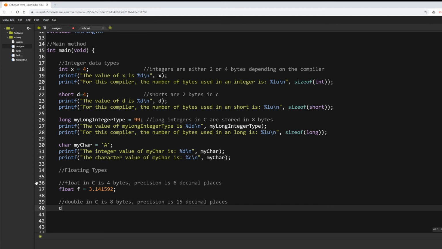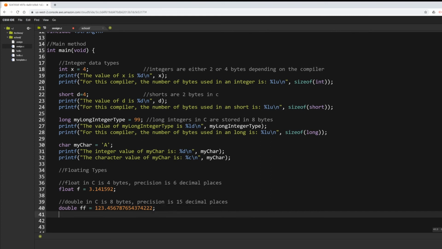Okay, so double, we'll call it ff, equals 123.4567876543743. I think there's enough places. Let's see, 1, 2, 3, 4, 5, 6, 7, 8, 9, 10, 11, 12, 13, 14, 15. Okay? So there's 15 decimal places of accuracy.